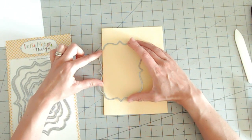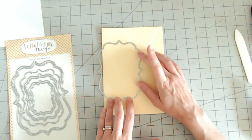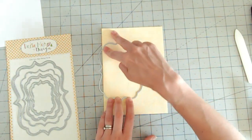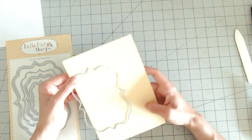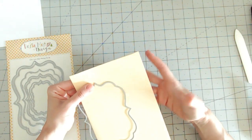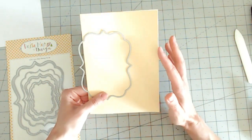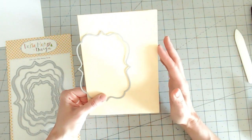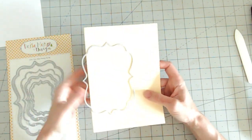I'm going to place this over the score line of the card, overlapping so I've got a good few inches that will be the hinge for the card. Don't worry that your shape's going over the edge — we're going to fix that in a few moments. Just tack that down and run it through the die cutting machine. Bear in mind that if you're using particularly thick cardstock, your die may struggle to get through two layers, so I've gone for a slightly lighter weight cardstock — around 180 to 200gsm maximum.